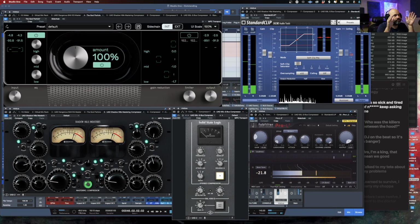All right, so here's the chain. It's super loud. It's super upfront. The first thing that I'm doing is I'm mixing into God Particle. Now, here's what you have to do. If you don't understand God Particle, if you have God Particle, if you're still trying to figure out God Particle, you have one or two options.